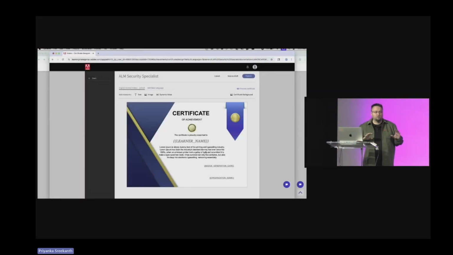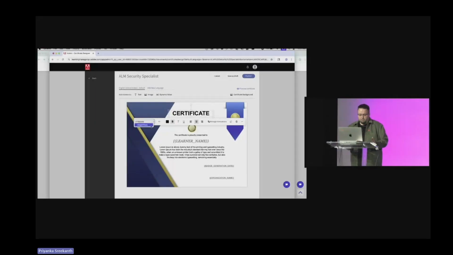Now, out of the box, doesn't look that bad, right? Not a bad look at all. But let's say, for example, that I wanted to change a font. No problem. Just pick a font, can change it. Maybe not that one. And then if I want to change back to the other one, I just change it back to that. I can change the bold, all that, colors, whatever I want. And just like Alan was showing in Captivate earlier, I can select this text, I can move it around, I can rotate it, I can do all those things.